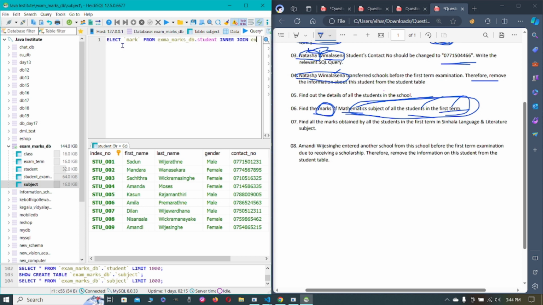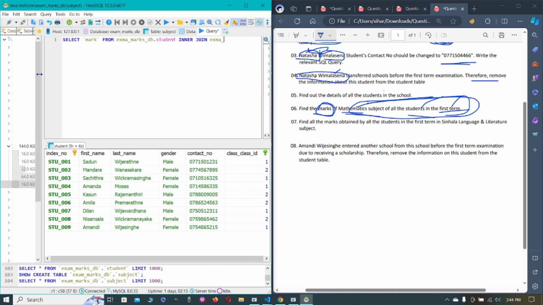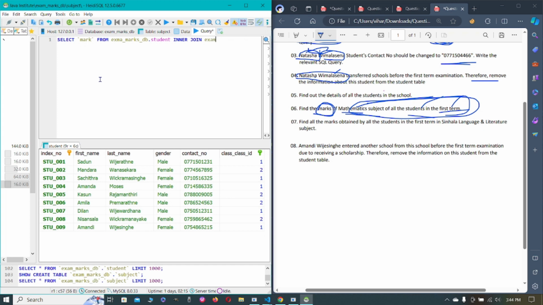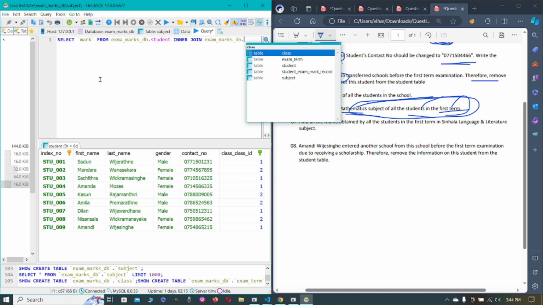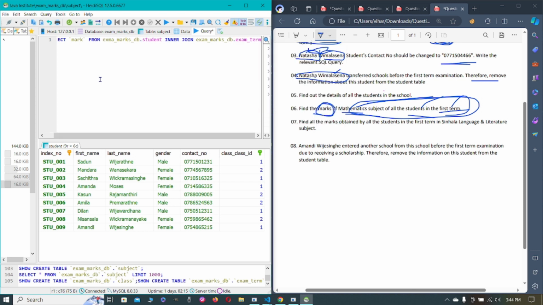The other table, firstly let's type our database name, sam underscore marks underscore db, the exam underscore term table. And let's type the keyword on so we won't get Cartesians, on the column, the student table.